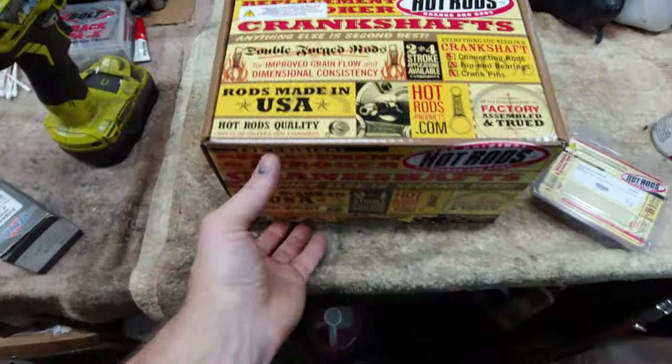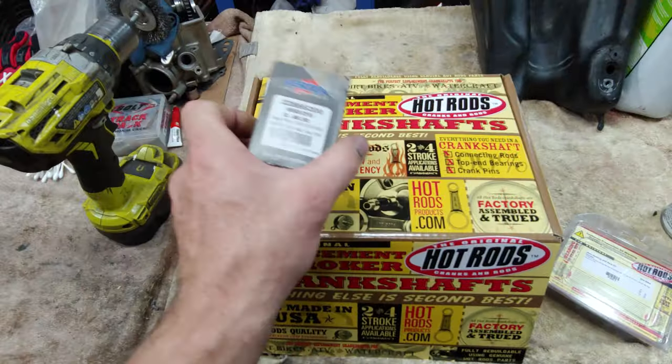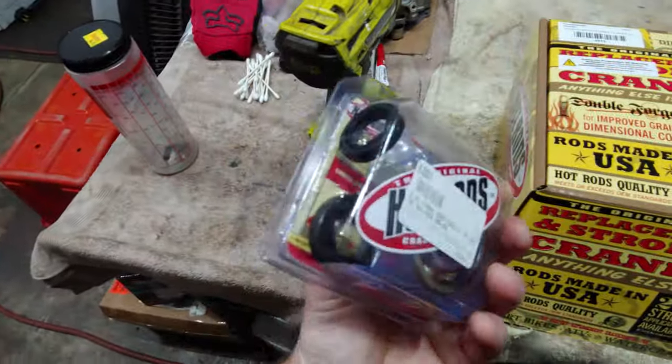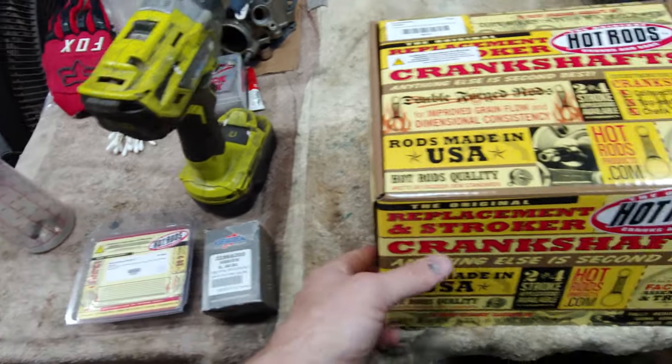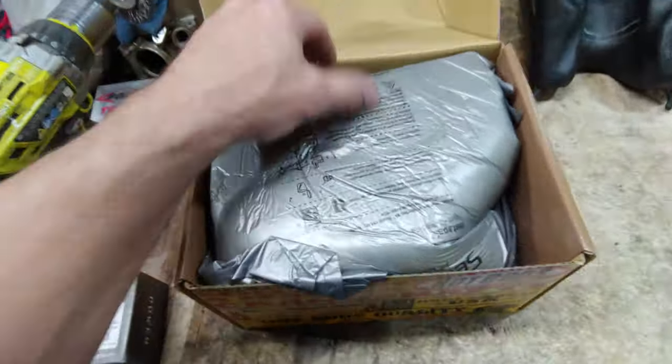Okay, so we got Hot Rods crankshaft, another Vertex piston, and a set of crank bearings. And it does come with the seals. I might just end up popping the other ones out, that way I know there's new ones in there and I won't have to worry about it. I didn't get a gasket kit though, because there's still a new one in there.